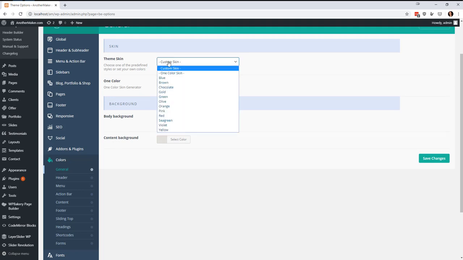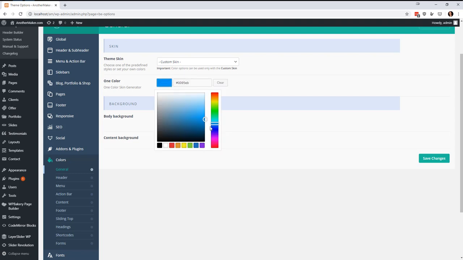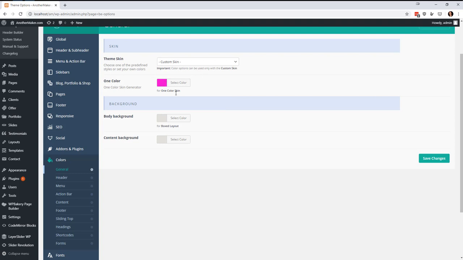So there are these skins on the thing, and you can also do this, which is kind of neat. If you just like a certain color, you can come in here and pick that certain color as a very quick way to make a new theme for your site. I'm not going to do that right now because I don't want to jack anything up, but you can, and this will affect all of your different colors and stuff like that.